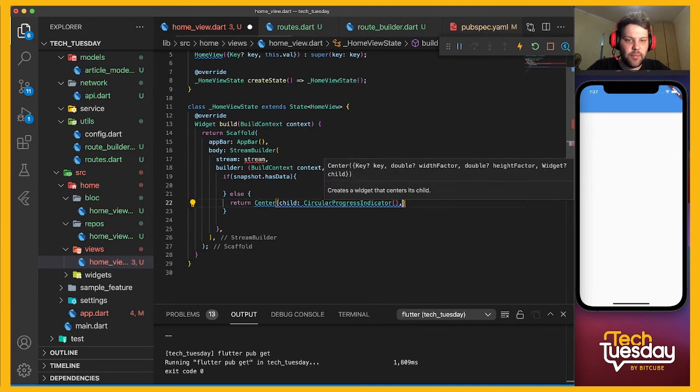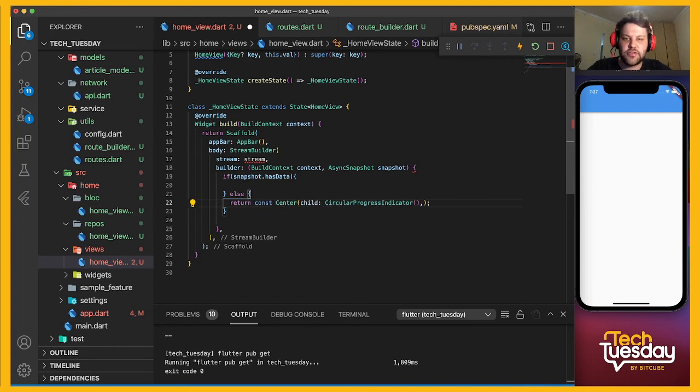Just close that up, and remember to add the const over there and save. So now, if our snapshot does not have data, we'll show a loading indicator. Now we need to think of something we want to do if it has data.